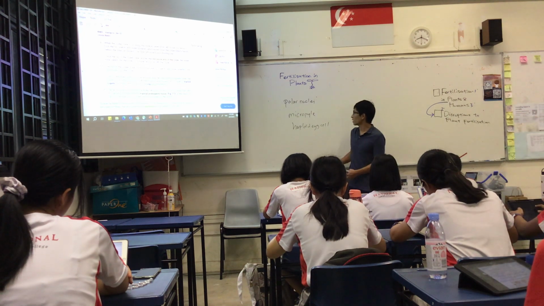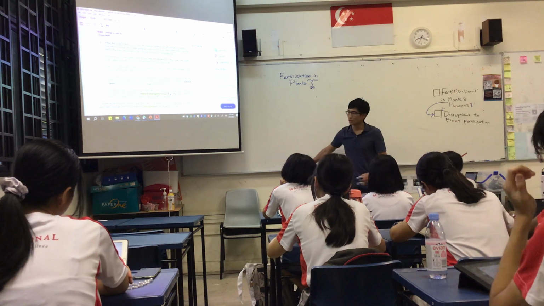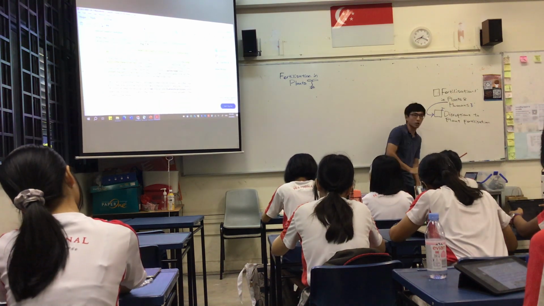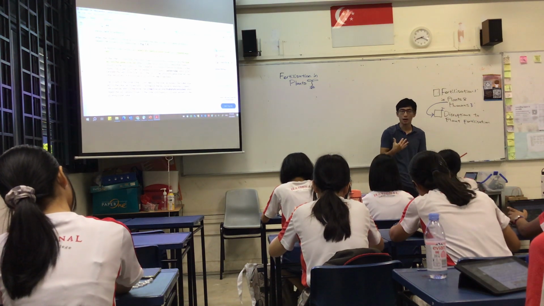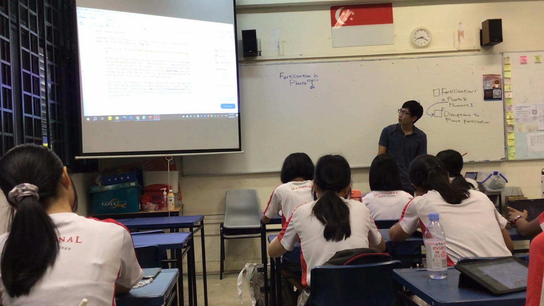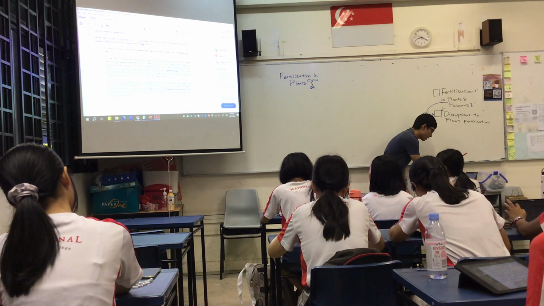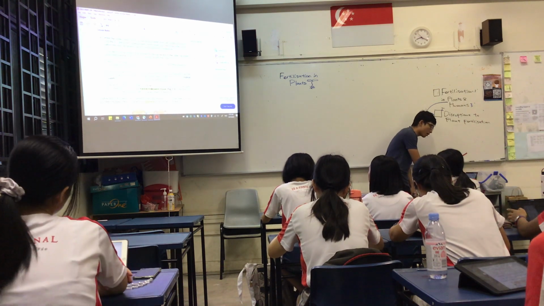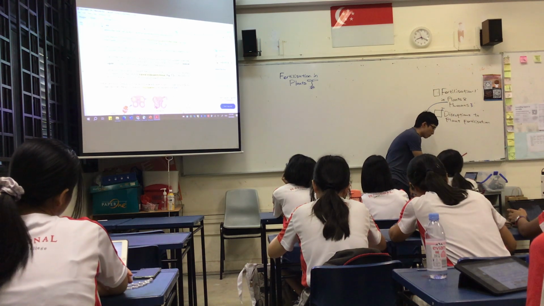Okay. I'll try to hit all of this in a while. Later on, as we watch the video, I think it will be much clearer what all these words mean. You just pay attention to the words we have brought up. For example, let's look out for what in the world are these polar nuclei? What in the world is haploid egg cell, tube cell, generative cell, what's the micropyle end of the ovule, what's the triploid endosperm tissue, and what are angiosperms.